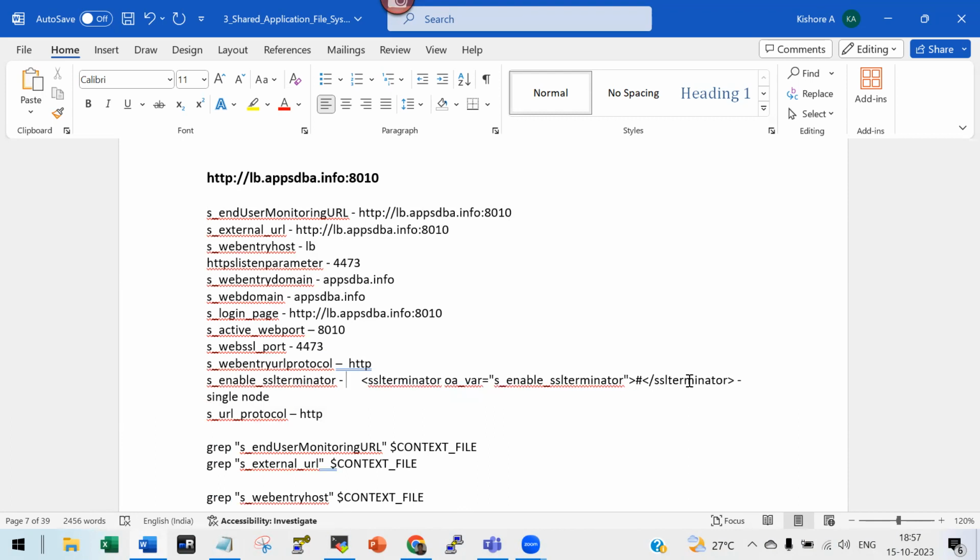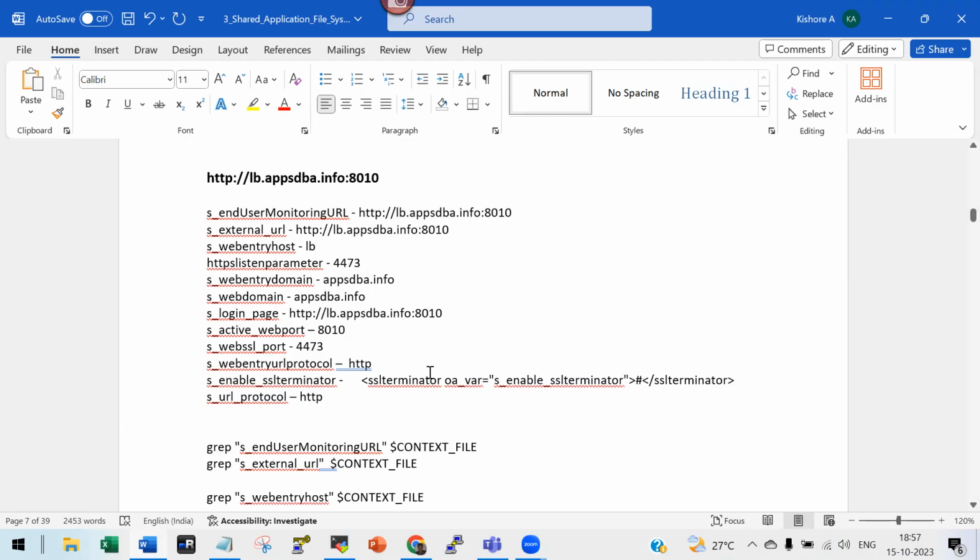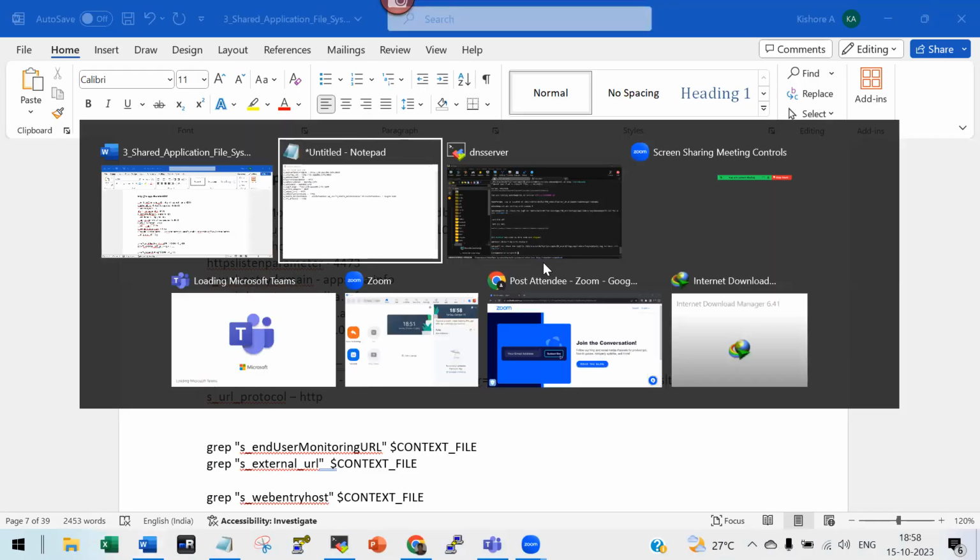So this one everybody knows about. So whenever you want to make load balancer changes, first you stop the services, open the context file and make these changes. Most of the things will be there, but even so you need to change, because you are changing your application URL to a load balancer URL. Sometimes it will be 80, sometimes it will be 443. If it is HTTPS, it will be 443. So that all depends. But here I'm just using DNS load balancer, and we are given some name, and we are going to do the changes, right?